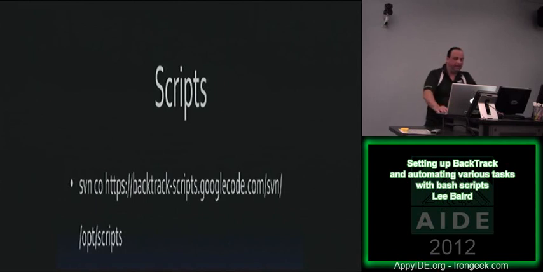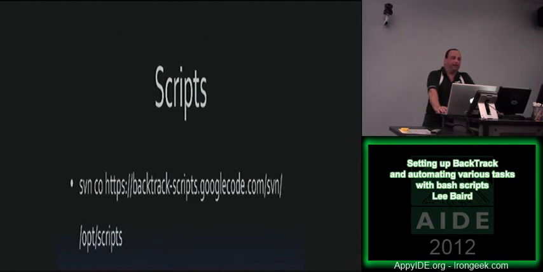Okay, so the next thing you can do, I've got a repo set out on Google Code. It was my repository for scripts. You can SVN check out this code. The next line would be giving permissions to everything within that folder to make the scripts executable. Then the next thing you want to do is to run the setup script.